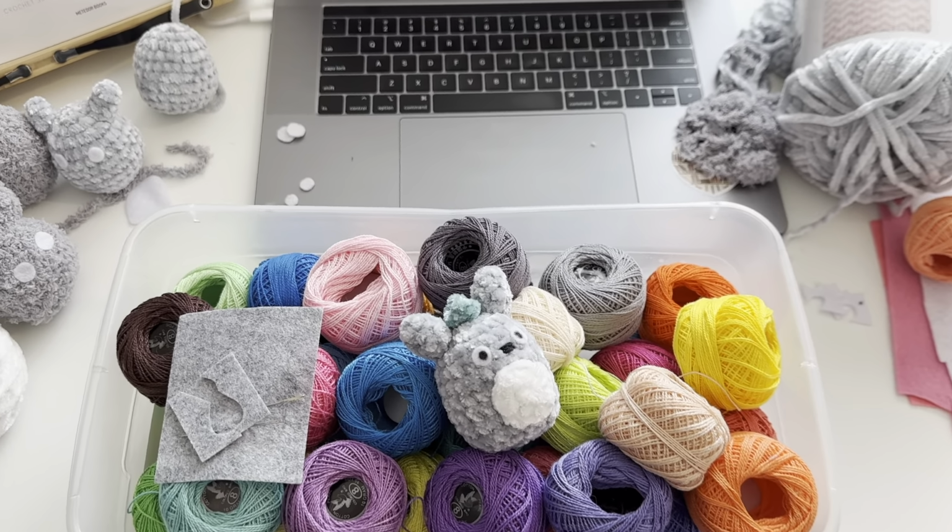Good morning. So this is day 2 of market prepping. I fell asleep last night, but I did make some progress on my tutorials. I got my first one done. I have 6 total. I have 3 fuzzies, 3 velvet. All the bodies are done. All the ears, all the tails. Not all the tummies. I have 1 complete, all the way done, except I just realized that I didn't add in the belly striping.